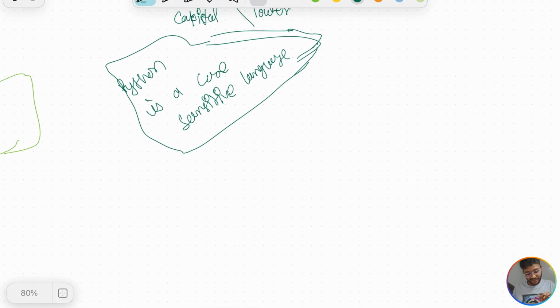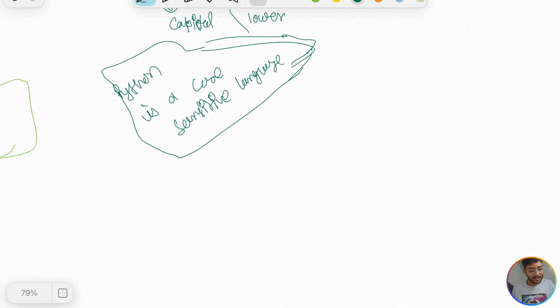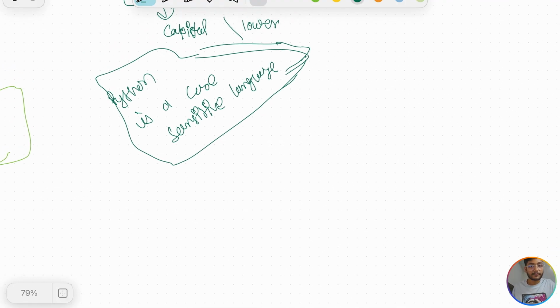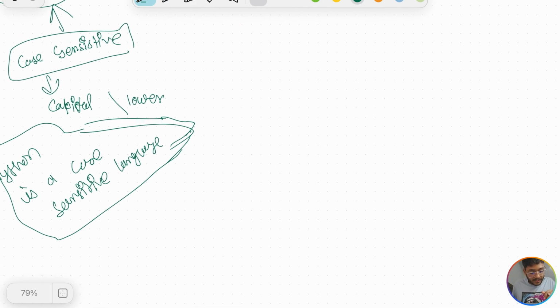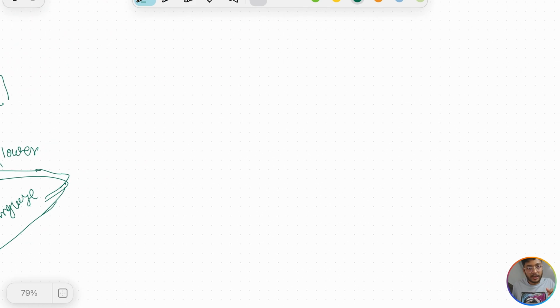So okay, Python is a case sensitive language, so that's why. And now let's discuss one more thing. That is, what are the ways, or there are some design patterns, that you are going to consider while you are defining identifiers, or while you are defining variables. So we discussed variables, right? So there are a few cases. I'll first discuss a few different types of design types, you can say.